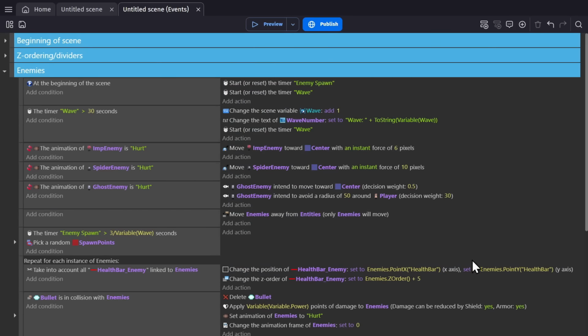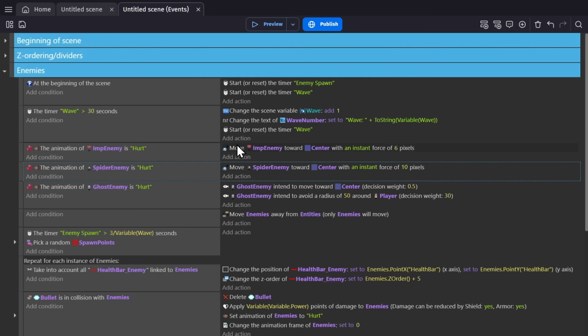Okay, there we go. So I've tweaked the speeds a little bit and I've changed it so that now the ghost tries to avoid the player. So when you're playing the game, you can try to chase them off away from the center, which makes them a much more interesting and kind of dynamic enemy, but also makes them a little random. So if you get your hands on this game, you might want to tweak the values on these things.